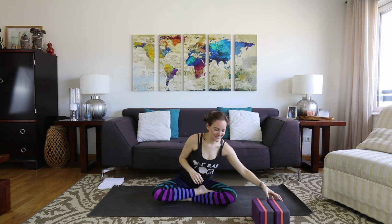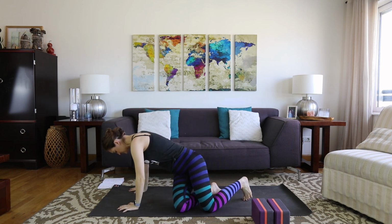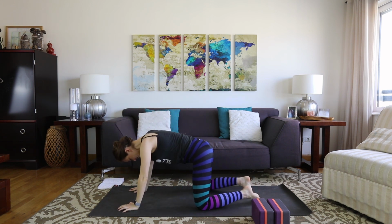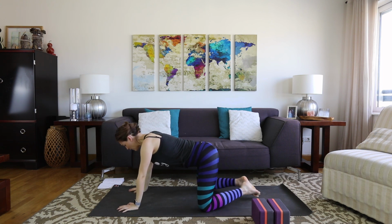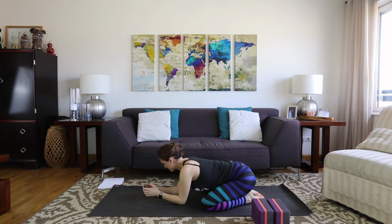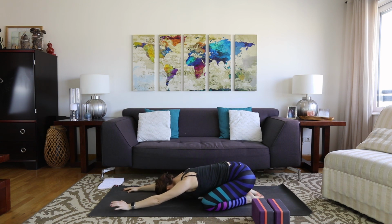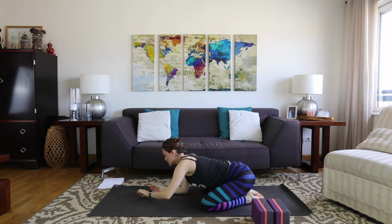So to begin, I want you to come onto your hands and knees. We're going to find child's pose. So feet together, knees really, really wide, slide the hips back, and maybe you just stay propped up on your forearms. So if regular child's pose feels good, where you walk your hands all the way out, you're more than free to take that option.